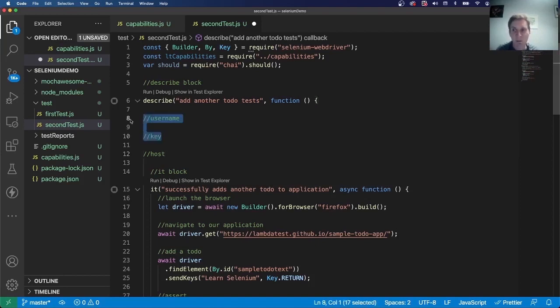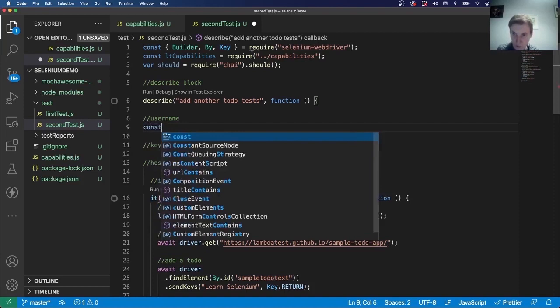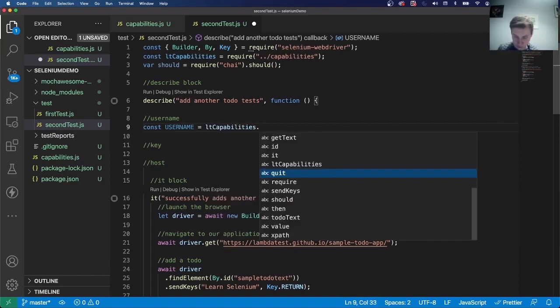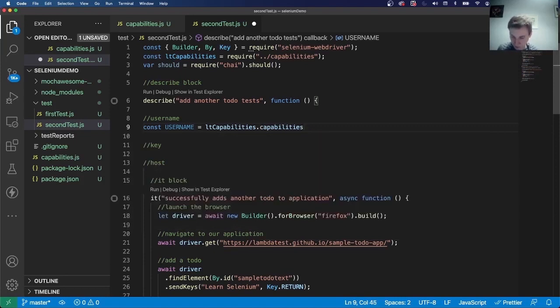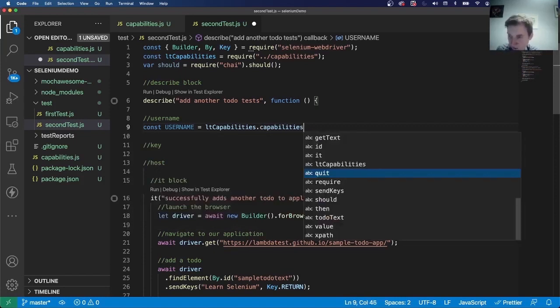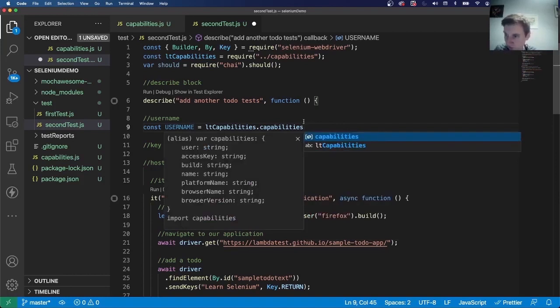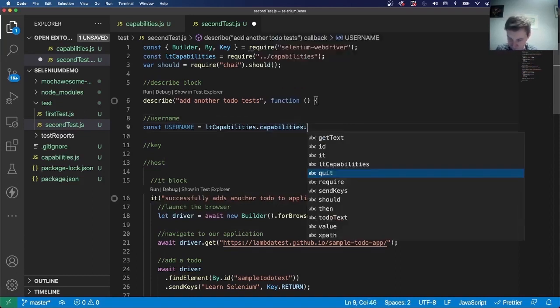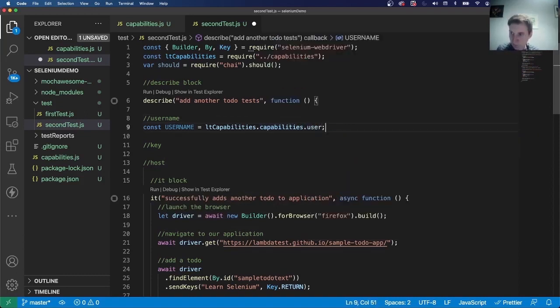Now, username and key we already have. We've got them specified in our capabilities, so we can pull them out now. So constant, and we'll call this one USERNAME, all in caps. This will be equal to LT capabilities dot capabilities dot the value for that particular capability, if I highlight this, is user. So dot user, like that.